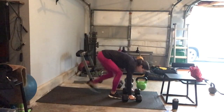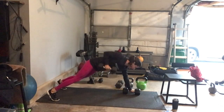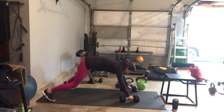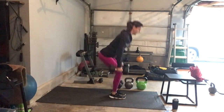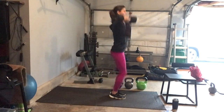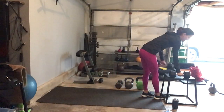3 reps. 3 push-ups. 3 rows. 3 push-ups. 3 rows. Squats. One, two, and then three clean and presses. One, two, and three.